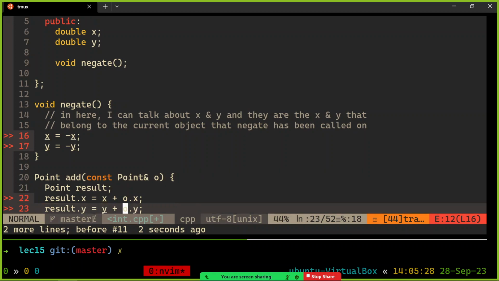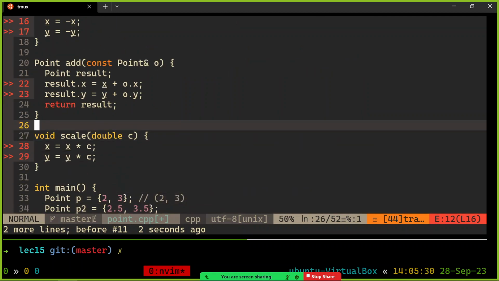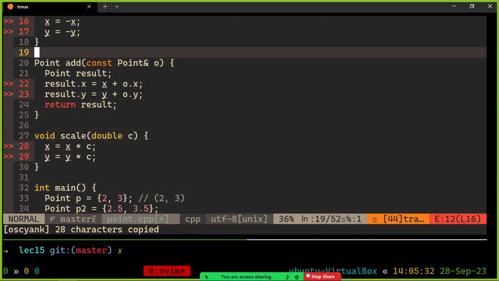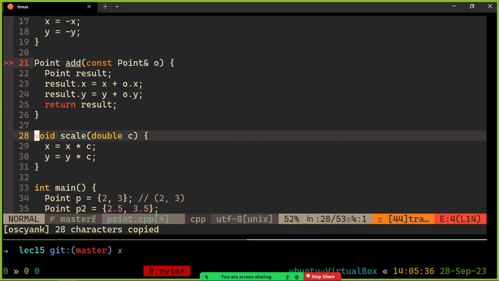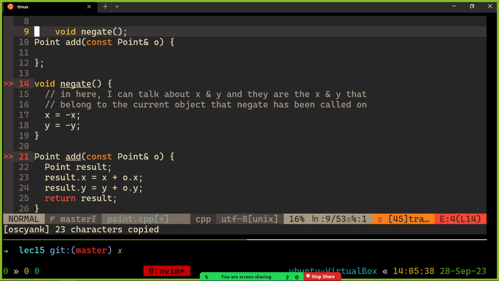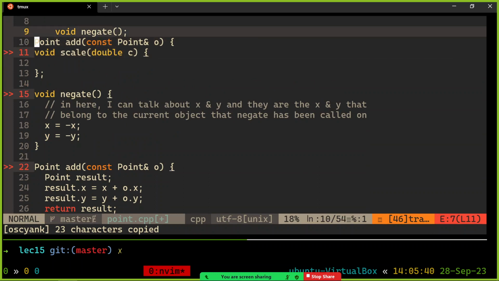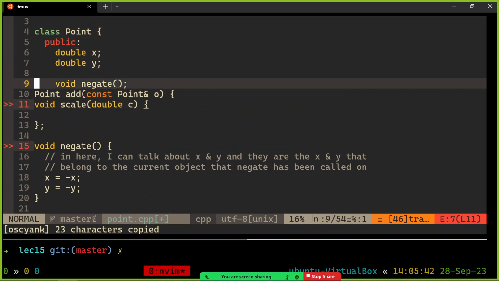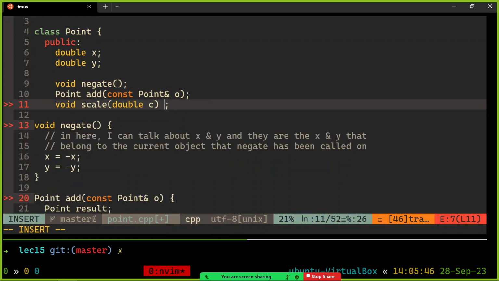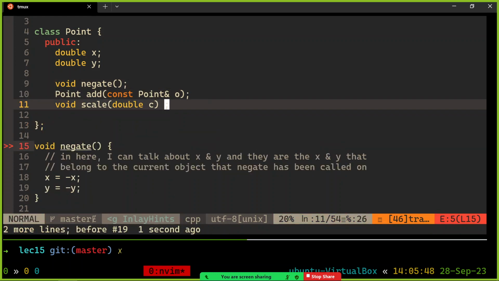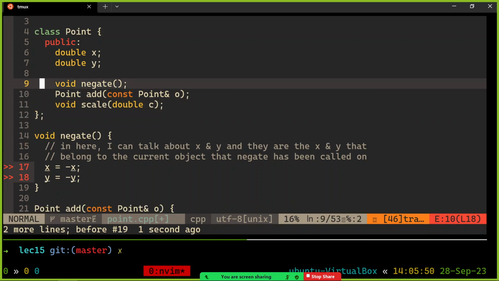And then same with scale and add. You declare that they exist, and then you implement them later. Alright, so that's how we're going to do it. Let's get these all pretty. Semicolon. There. So these are now declarations, which is perfect.